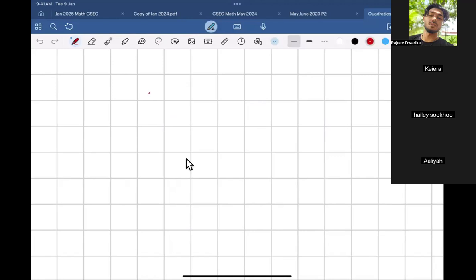A squared. No, not a squared. It's a what squared? It's ax squared plus bx plus c, and that's equal to 0. So that's a quadratic. Now imagine if you had the quadratic x squared minus 2x plus 3. You need to be able to tell me what a is, b is, and c is if you have to use the quadratic equation. So tell me what is a, what is b, and what is c.